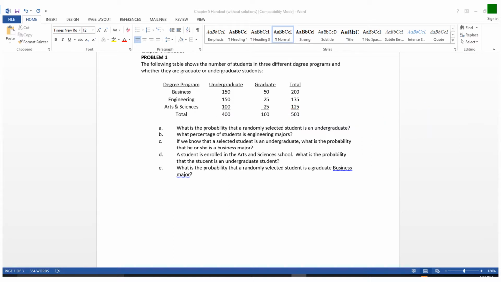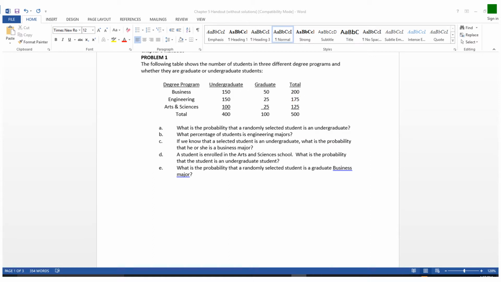All right, now, next question on part B, it says, what percentage of students are engineering majors? Again, not a condition. I go to engineering, I go to this margin, that's a marginal question. So again, on part B, they are asking for a margin, and the answer to that would simply be 175 divided by the 500, which will be about 35% or 0.35. But again, part B is asking for a margin, not a condition.